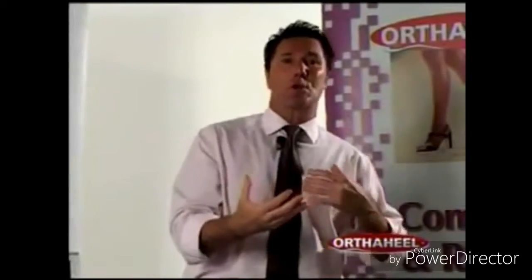Now, you know this from going to the gymnasium. How many times have you been to a gym and the exercise instructor there says, if you want to do this exercise properly, do it this way? What is he saying? Unless your bones are working in the correct posture, you're working the muscles incorrectly so that you will cause an imbalance and possible injury.